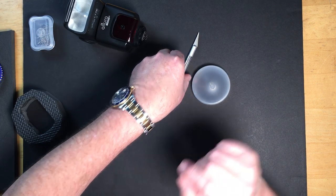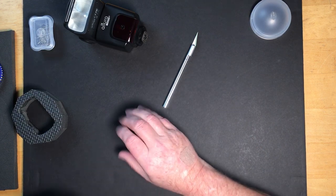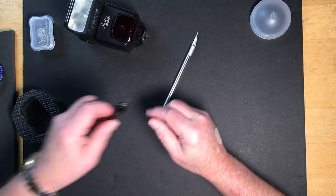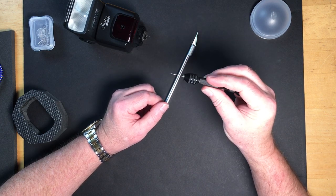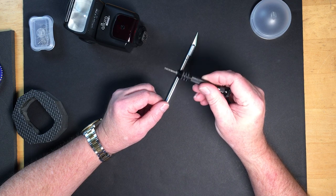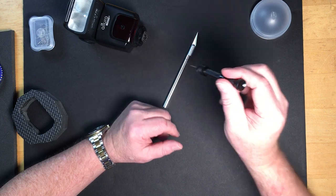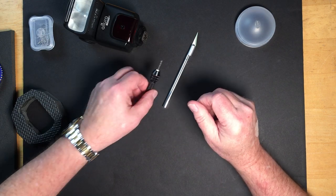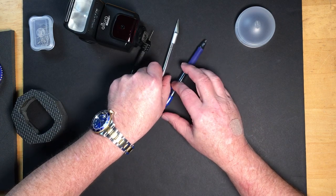You're going to need a knife with a nice, I recommend a fresh blade, because without a very sharp edge, the edges of this thing can get messy. If you have a drill, like a tiny drill like this, I recommend using it. If not, you can just get a holder pin and a pair of pliers and get it red hot and then just zap it through the top of the thing. I think the drill does a better job. A pen. This is high tech, this.